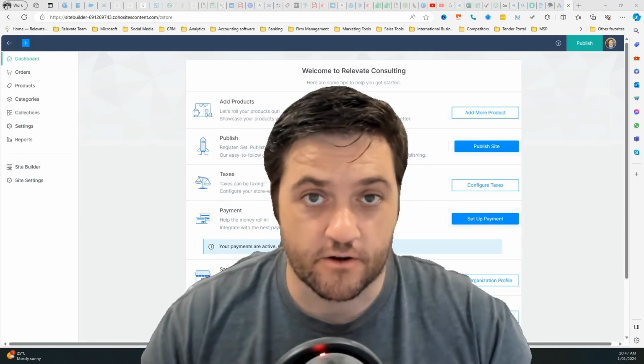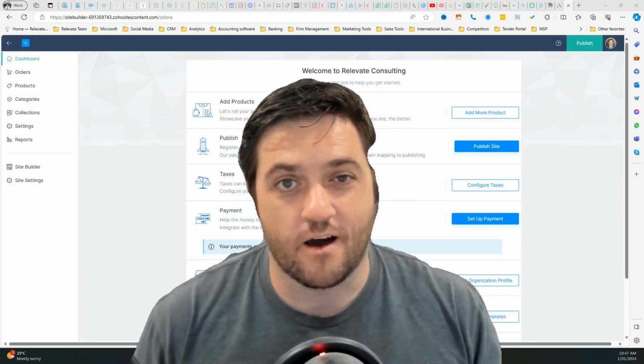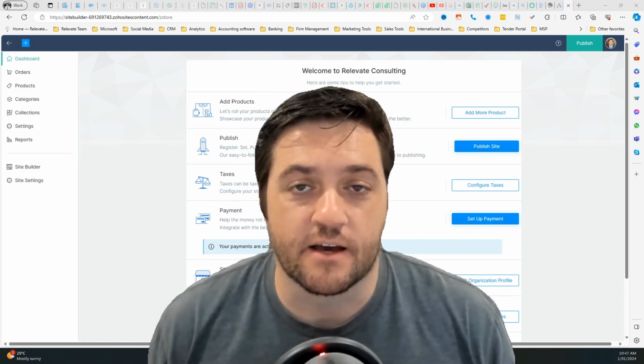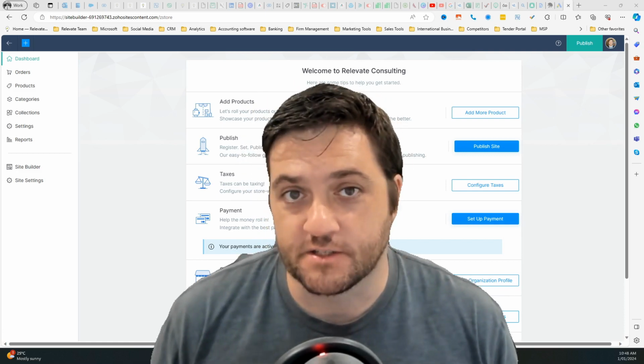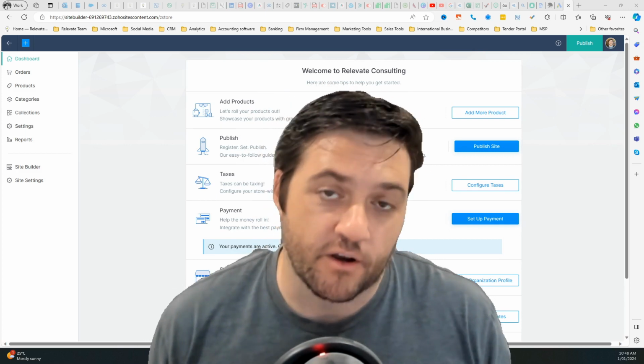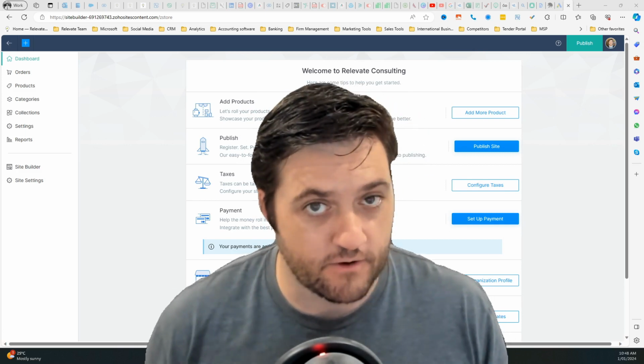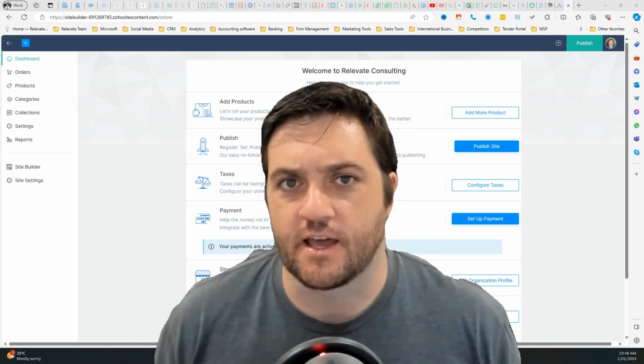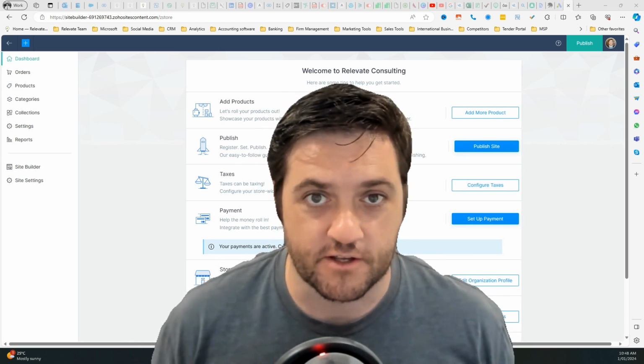So here we are in Zoho Commerce. Now, Zoho Commerce is kind of like Shopify. Now, the reason why you would go with Zoho Commerce is because it's connected to the rest of Zoho. You've already got Sales IQ, which is a chatbot. You've already got Books, which is the accounting software. And you've got things like PageSense and a whole bunch of other Zoho applications that you can use.